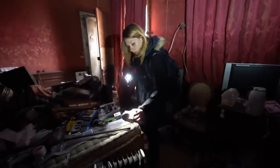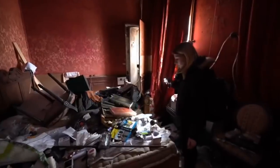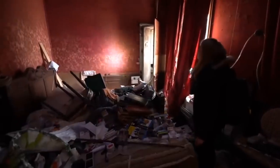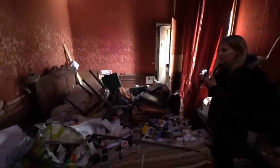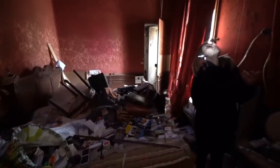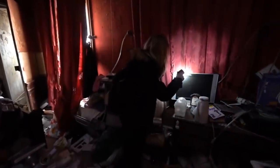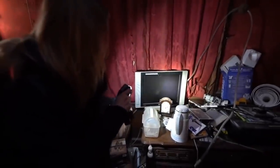See the computer screen there? The old lady must have been monitoring the security cameras from there. Maybe she called the police as soon as someone was breaking in. The young lady here thinks the woman must have slept in this room — it's the most stable room, doesn't smell damp. So this was obviously her nerve center, where she slept. It must have been terrifying for her because I'm sure people were trying to break in. Hopefully the police were responsive and got there in time.